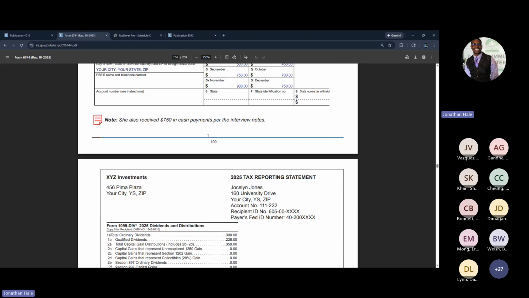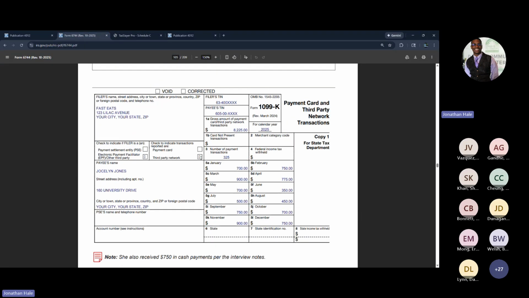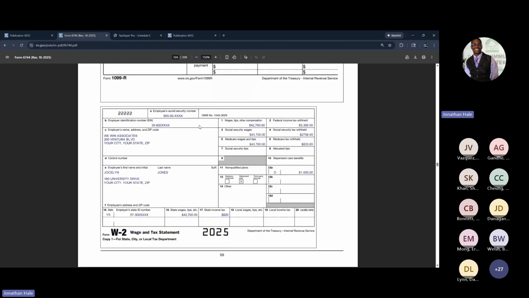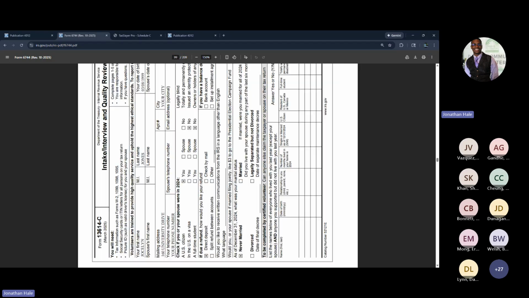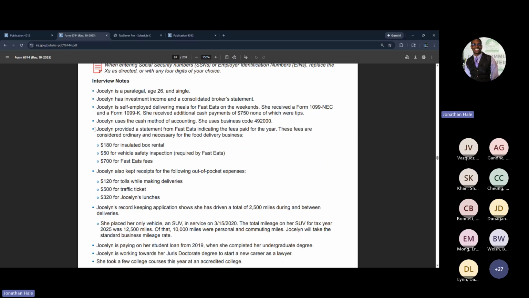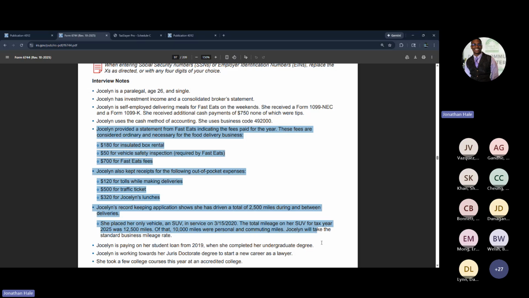So now that we've added in all of her incomes from her Fast Eats, we have to figure out and address all of this stuff here. When we're doing the NEC, the NEC says that they made income being self-employed or as a contractor.